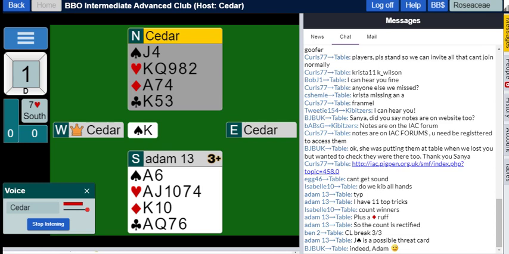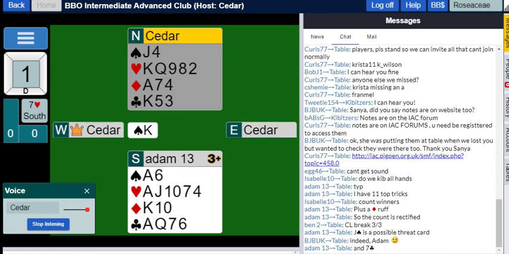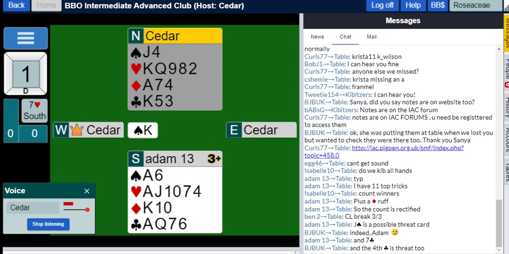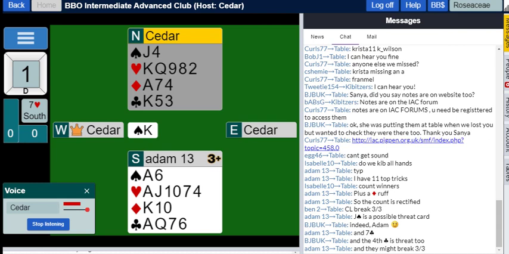The Jack of spades is a threat card, because they've led the king, against the West. Anything else? And the seven of clubs, because you have ace, king, queen of clubs, and a four card suit. They might break 3-3, and in the olden days, that's all we would have said. Just, well, where else can I go for my last trick? Clubs have to break 3-3. But now you might be able to do a squeeze. And the next thing is, what sort of a squeeze? Which is the threat card with an entry? Is it the Jack of Spades or is it the Seven of Clubs, which is with an entry?